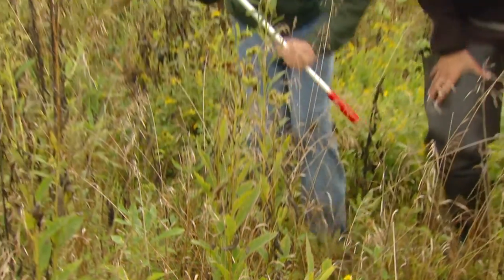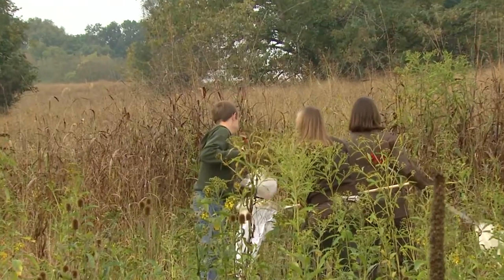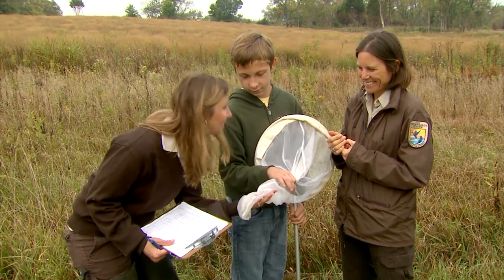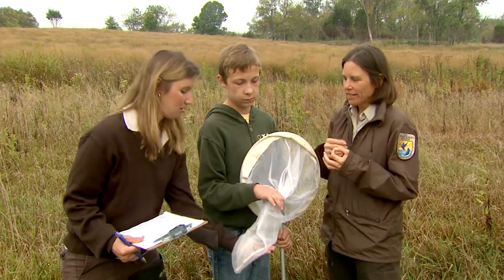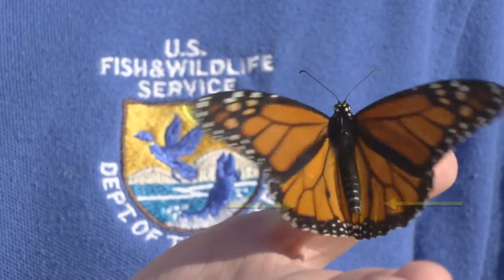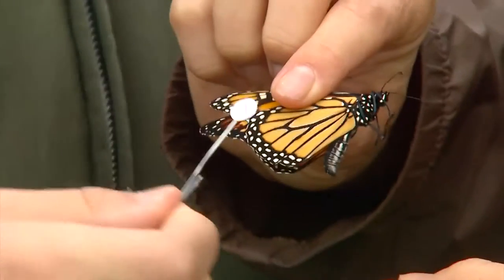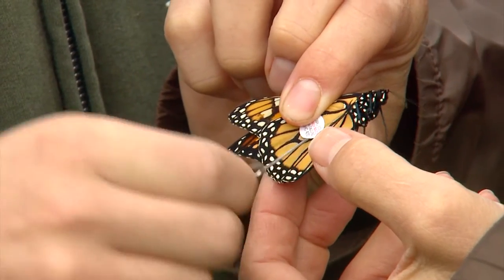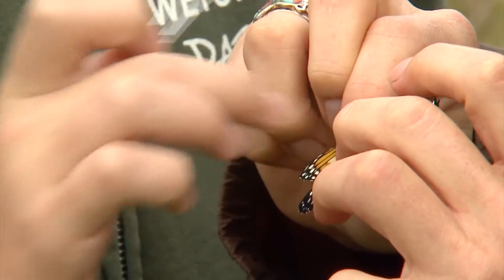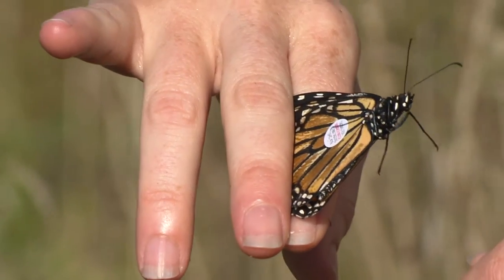Travis slowly and gently crept towards the monarch and captured it right into his net. Beautiful! Good job — that was an incredible catch. Tracy, good eye on that one. What happens now? How do we tag this monarch? I'll get the butterfly out of the net here. Travis, let me hand you the tag. Now you can see this spot right here — the males will have that spot on both of the hind wings and the females won't. We always want to put the sticker in this cell right here that's kind of shaped like a mitten. Stick it there, get it off the paper clip, and then just press it with your fingers — hold it for a few seconds to make sure it adheres. This doesn't hurt him, doesn't slow him down. The stuff has become stickier and stickier over time — it's not going anywhere. It'll stick with the butterfly until the end.